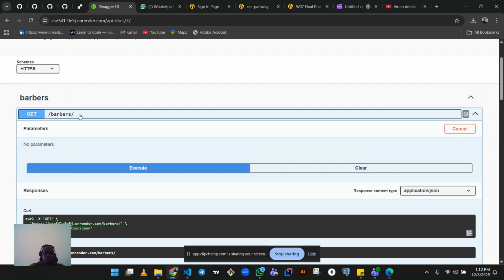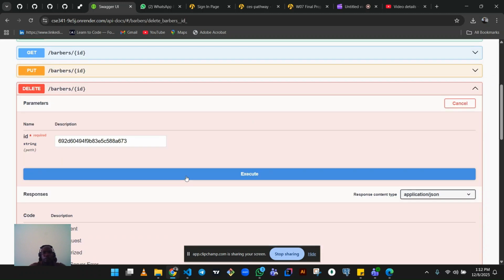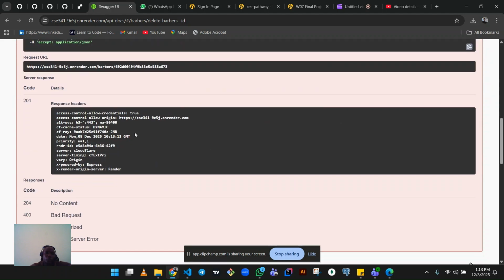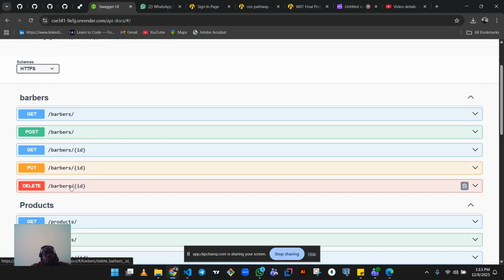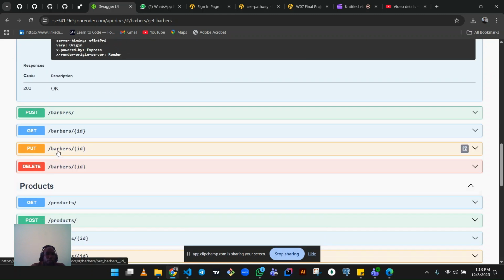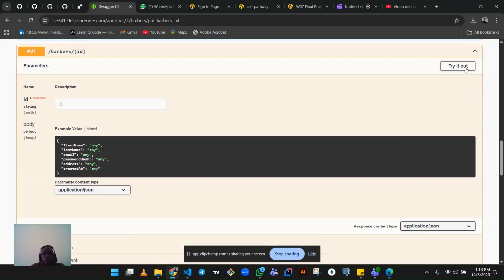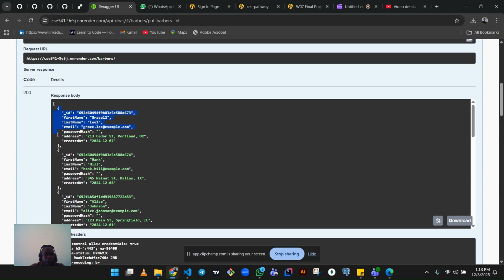Let's say try and delete. We do a delete process and try to delete. So we get a true because we're signed in. We no longer get that you don't have access. Okay, so when you also try to put by ID, we're also going to do a post as well, but let's first do the put by ID.